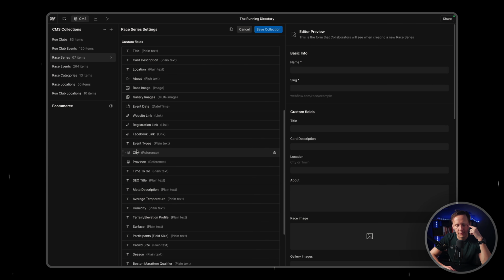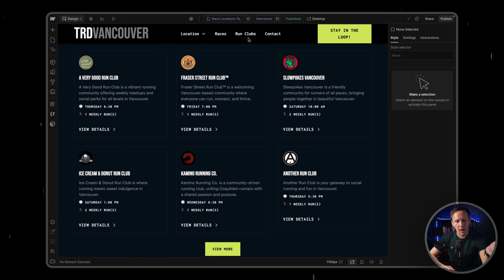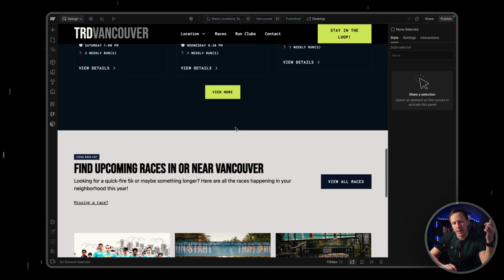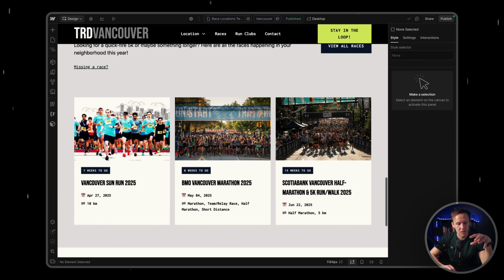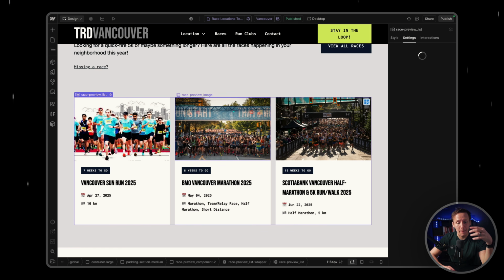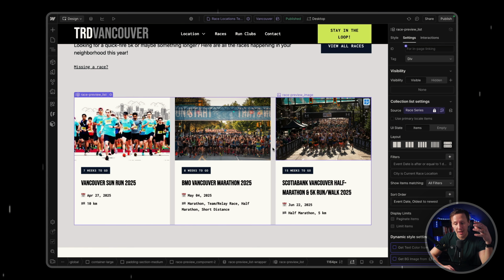So if we go in here, you can see there's a reference field for the different cities that a race is in. And the main reason why we want to link them up to each other is because then when we go ahead and create our landing pages for our cities, we can use that linked record field type to filter out the different races or listings based on the actual location.